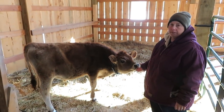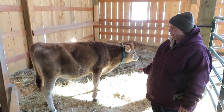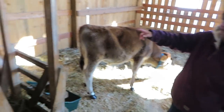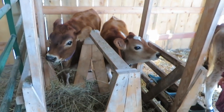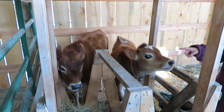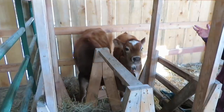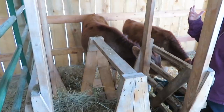Here is our update on the calves. This is Rainy — the first calf born — and he is about six months now, so he is almost ready to be weaned. Comet was born July 22nd, so he's about three months. Dodie with the purple collar is about five and a half months; she is our sole heifer this year. We're going to wean Dodie and Rainy together probably in about a week.